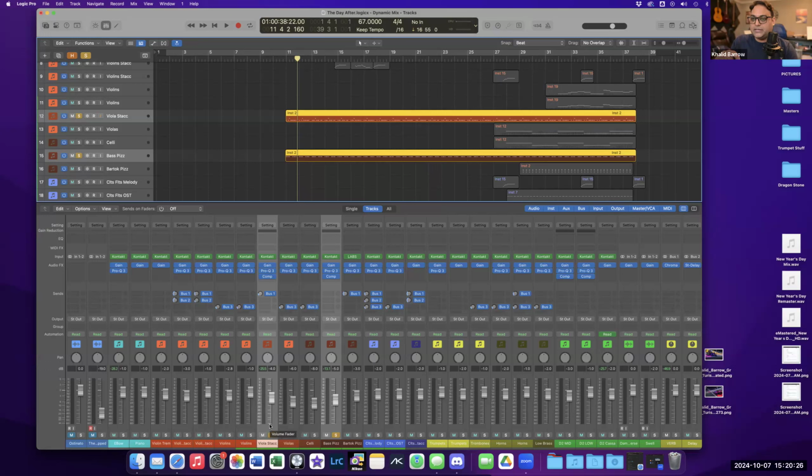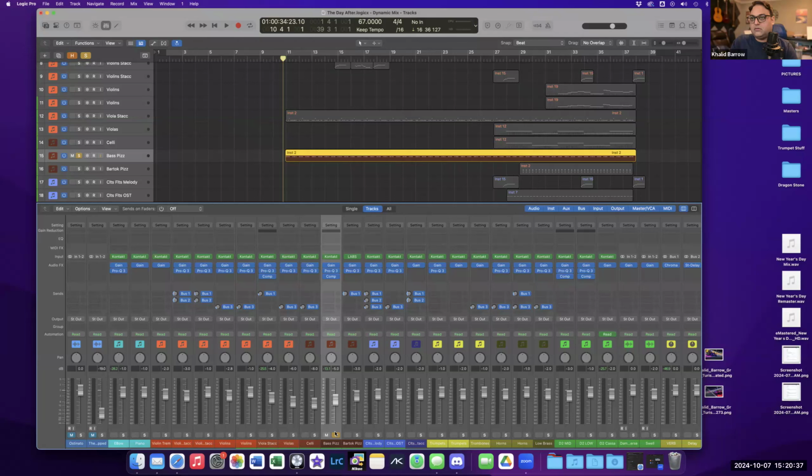And the violas are staccato, so regular bowing, but just short bowing, right? With the bass, it's just going to be plucks like this, and that's literally all they're playing for the entire time.